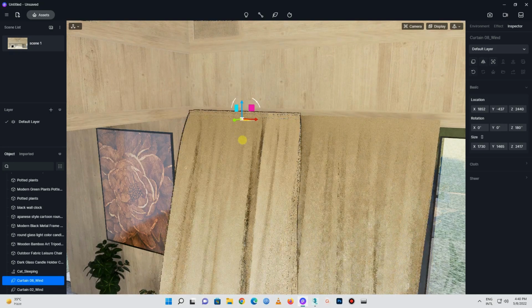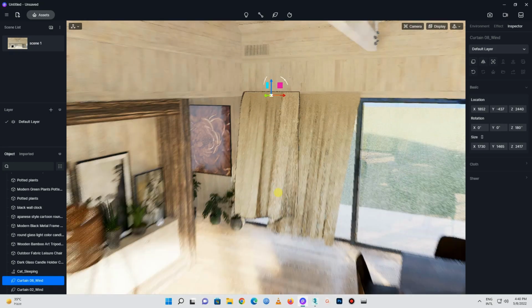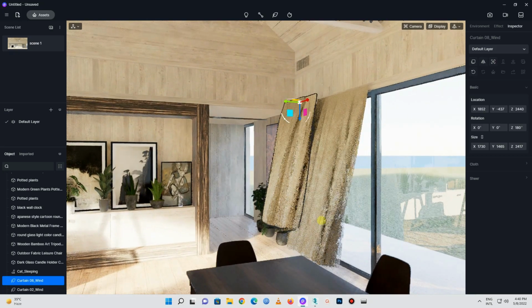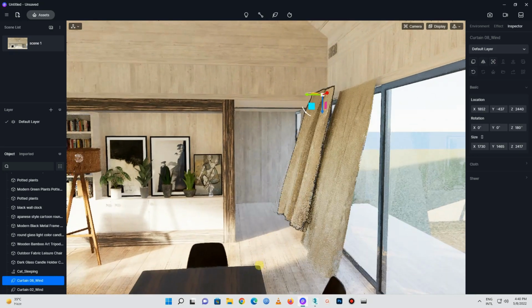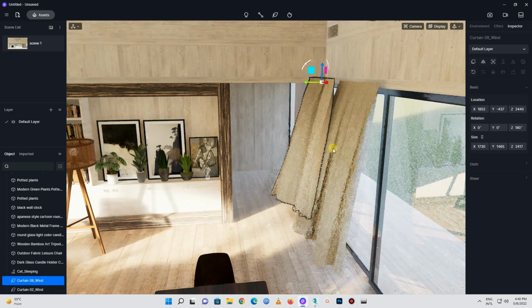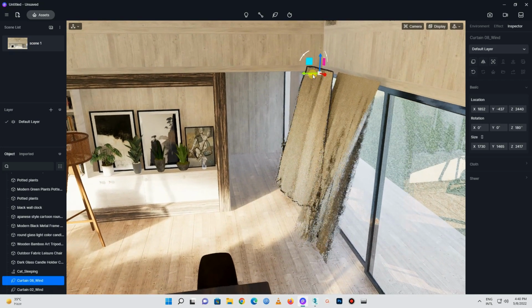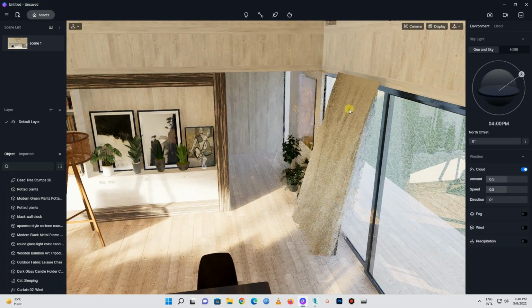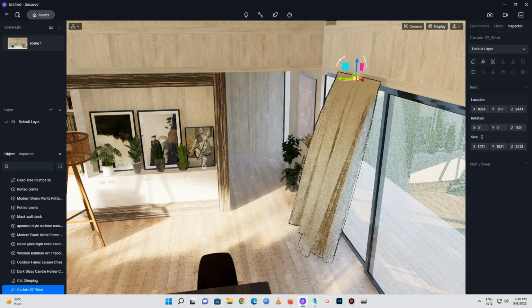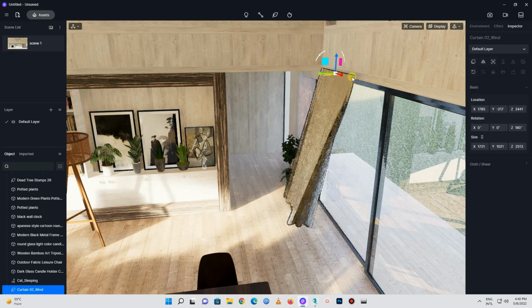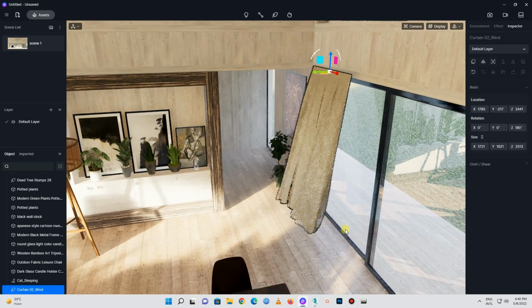I'm trying to match both of them. Oh, somehow it doesn't look that good. I think I'll get rid of this one. Yeah, one curtain is all right for the tutorial.